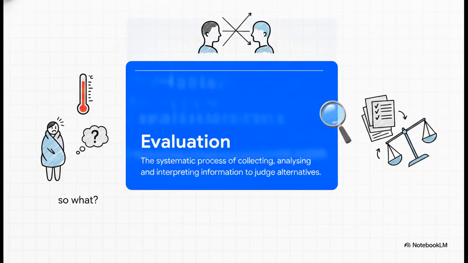And that brings us to the outermost, widest circle, evaluation. This is the systematic process of collecting, analyzing, and interpreting all that raw information to judge decision alternatives. It's how we determine if our objectives are actually being met. Really, this is where humanity enters the picture. Evaluation is looking at that reading of 101 degrees, then looking at the shivering patient and making the qualitative judgment that, hey, 101 degrees means you have a fever and you're way too sick to go to school today. It's the big so what of the entire process.